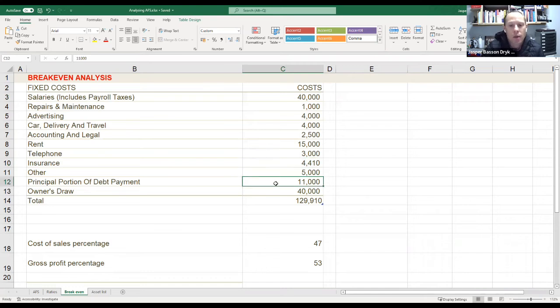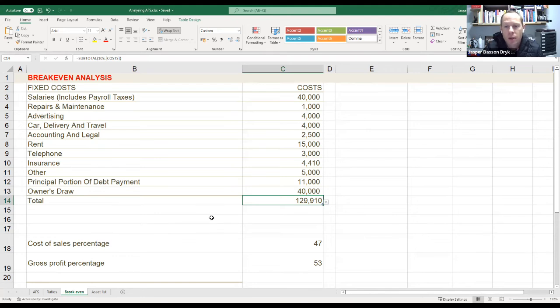And then lastly, if you have any hire purchases, business loans, or overdrafts that you need to service, those amounts also need to be included in this schedule, because those are also cash items, monthly obligations that you need to cover, to make sure you have all the various costs, all the various outflows that you have in the business. So in this example, we have 129,910.